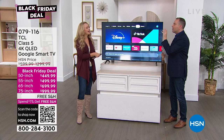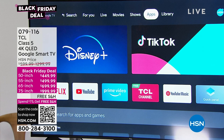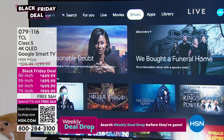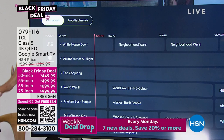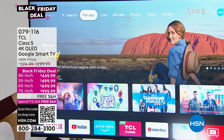The image quality is superior. You have high dynamic range here, so that's going to be more details in the highlights and shadows, so we love that with that Dolby Vision. So here are your apps. You can go in and add any apps that you want to your TV. So whether it's Netflix, YouTube, Prime Video, you name it, it's available. Here's shows. You can look for all of your shows, your movies, live. So this is that ATSC tuner that we were talking about that's built right in so you can do a lot of live shows right here. You even have some suggestions. And I love the suggestions on this TV because they really think about what you've already watched and give you suggestions for more shows that you might be interested in.